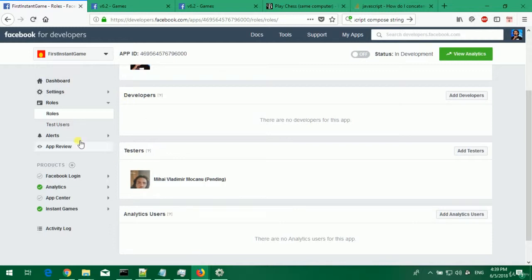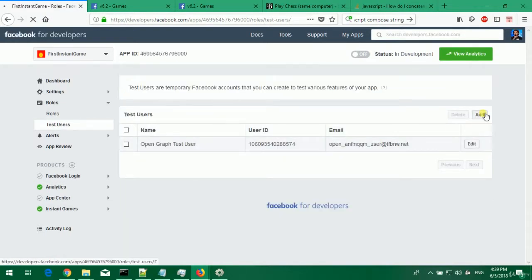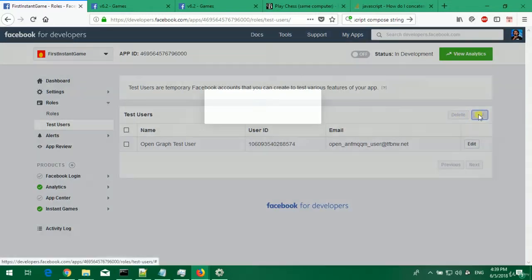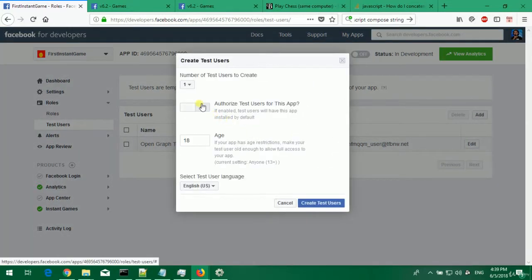You can also create test users. Test users are created via this web page. You can select how many test users to create. For example, you can create 2.